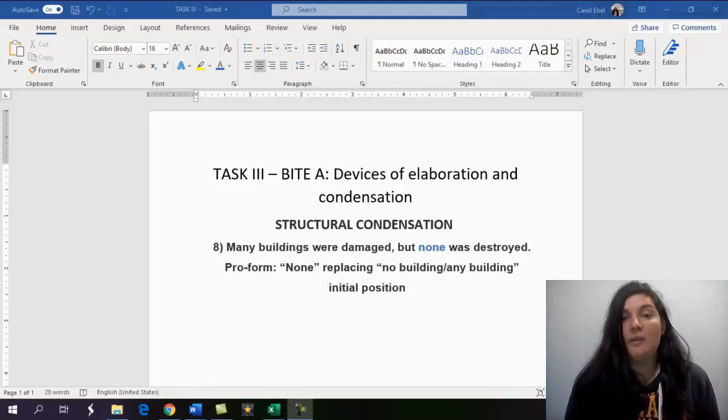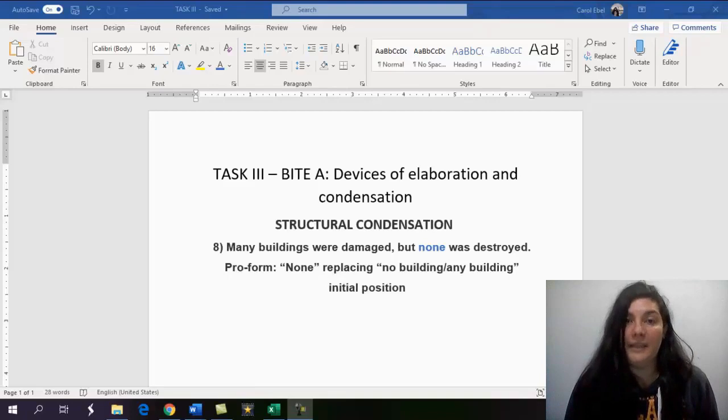And finally, let's analyze exercise 8. In exercise 8, we have a new structure condensing information from the previous clause. In this case, the word none replaces the idea of no building or any building. The second clause has a negative connotation, so in the second clause we need to use any building or no building. Additionally, check that in this case we are using singular form instead of plural form, which is the one we used in the previous clause. This happens because the second clause has a singular verb, so we need to apply a singular subject too.